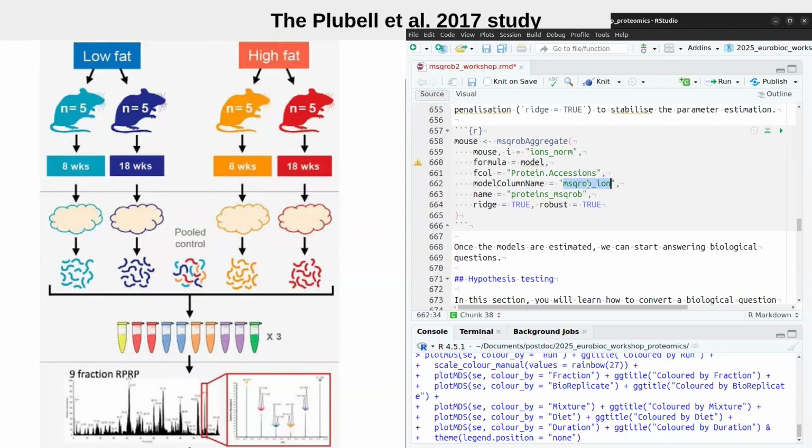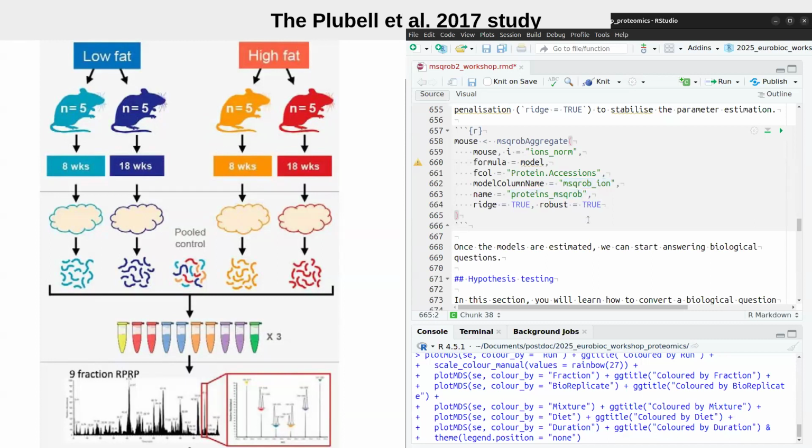It will be stored in the raw data in a column that we call msqrob2. And since we have this peptide ion data but it will collapse the statistical analysis to the protein level, we need to make a new set containing these estimated models at the protein level. This new set we call proteins msqrob.